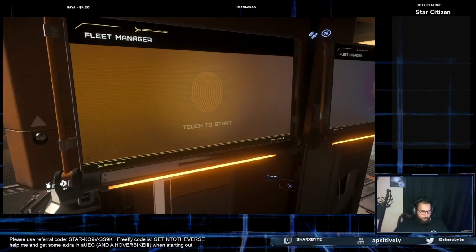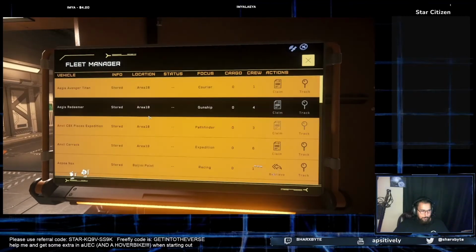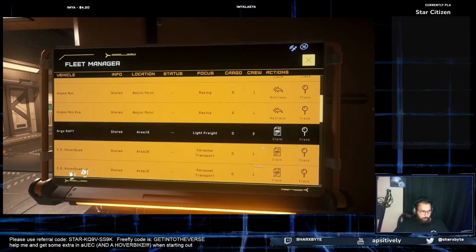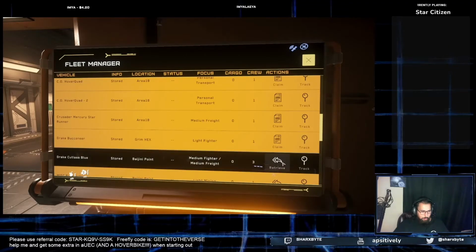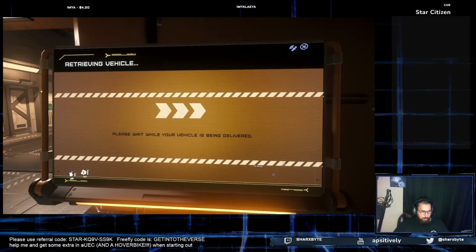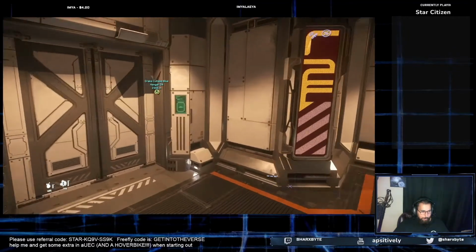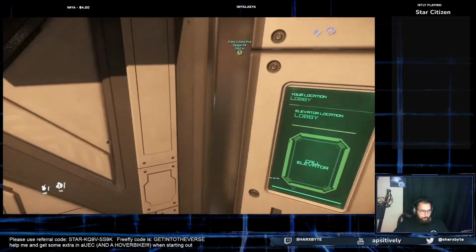Now we're going to go back over to the ASOP terminal. Welcome to the ASOP vehicle retrieval system. And we're going to pull this out. Vehicle selected. Stand by. Your vehicle has been delivered to the following location. Please visit us again. Back to hangar 4 we go.